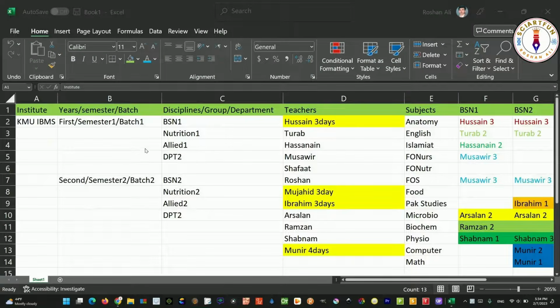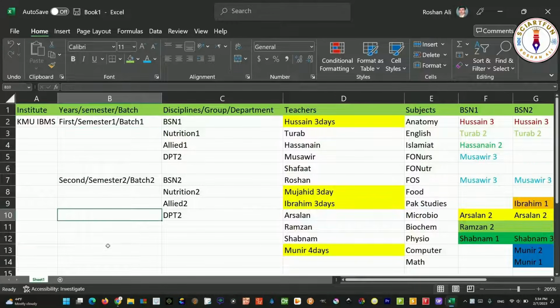So this is the whole data in Excel format that we will require for this FET software. Here I have written the institute name. These are two semesters. You can call them first year or second year, or you may have other years like third year, fourth year, fifth year, etc. in your institute. But mostly we have semester 1 and semester 2 in our institutes or colleges. For example, you have first year and second year, or you can also call them batch 1, batch 2, batch 3, etc. But for the current timetable, I will take semester 1 and semester 2.